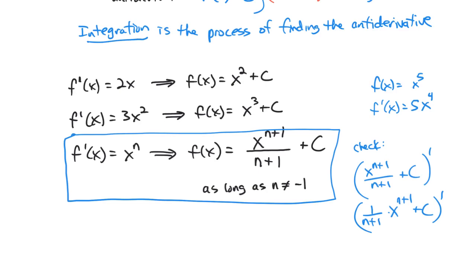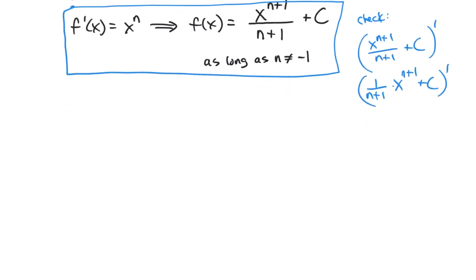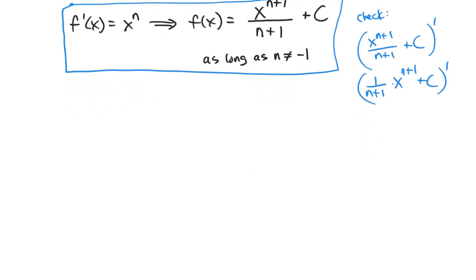If I take the derivative, so you guys okay with this? This is the same, right? I just pulled this out in front to make it easier. So if I take the derivative of this thing right here, this is the power. It's going to come down. And I've got n plus 1 times 1 over n plus 1. That cancels. Then you have x to the n plus 1 minus 1, which is just n. So it's just plain old x to the n. The derivative of c is just 0. So it does work.